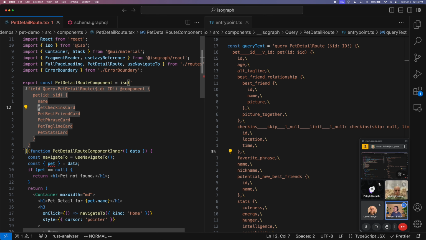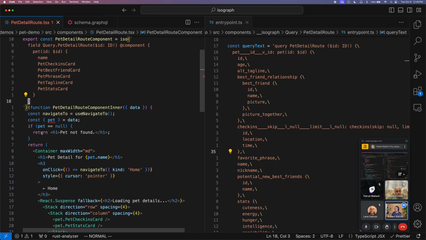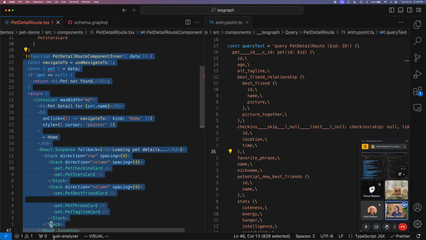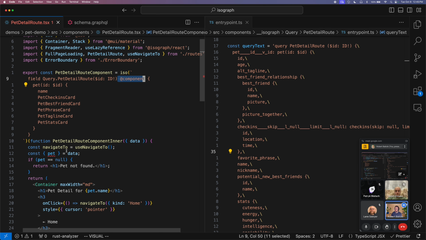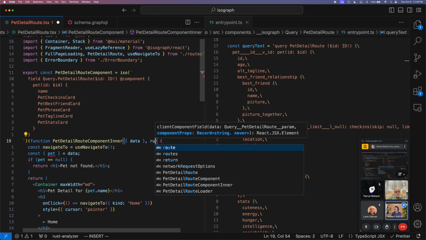This is a client field, and this is essentially a function from some graph data, which could be other client fields or other server fields, to some sort of arbitrary value. In this case, that arbitrary value is this component right here. We have this magic @component annotation here, which we'll talk about later. But the point is that this is a React component, and it takes essentially two parameters.